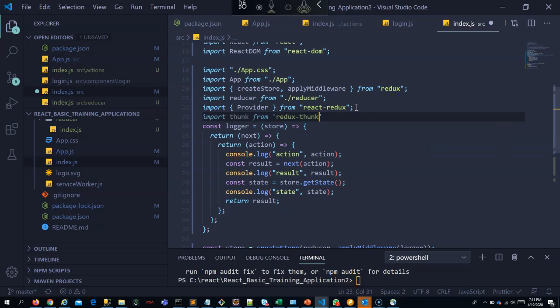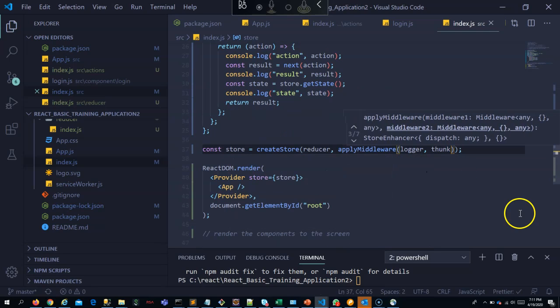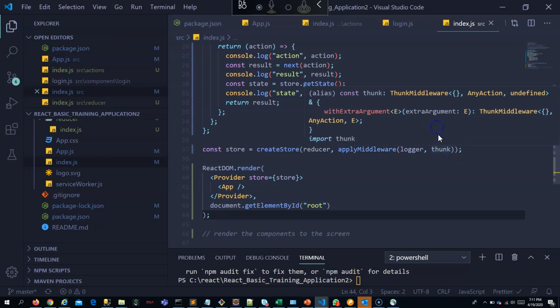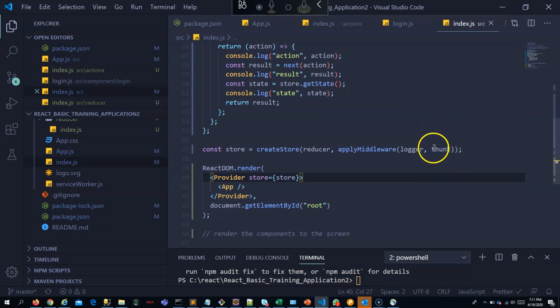Okay, and you add it as a middleware where we added logger. There you add this thunk also. Okay. Now I have added the thunk as a middleware.